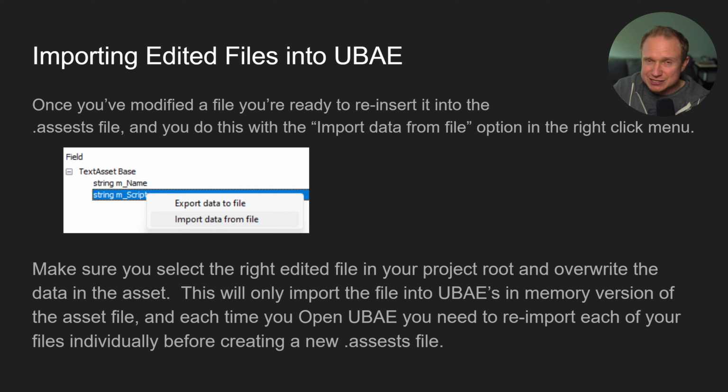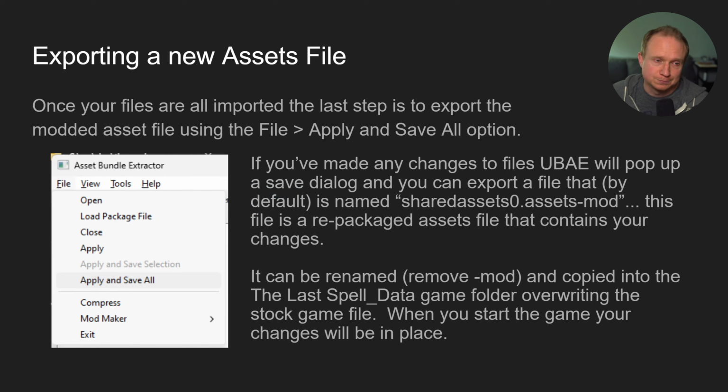It's a little labor intensive, especially if you're modifying a bunch of files. Like I said, I haven't found a way to do bulk imports that creates a valid asset file. So if you figure that out, let me know. But the idea is you do all those imports, and then the last thing you need to do is save and export the file.